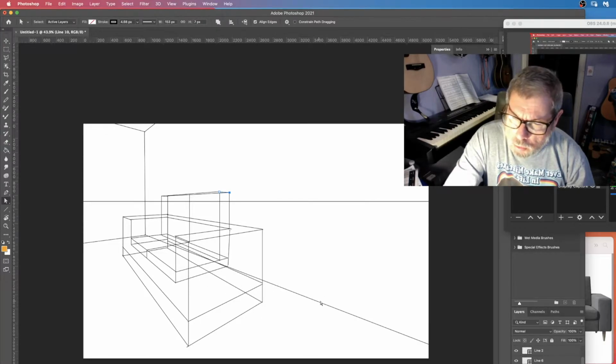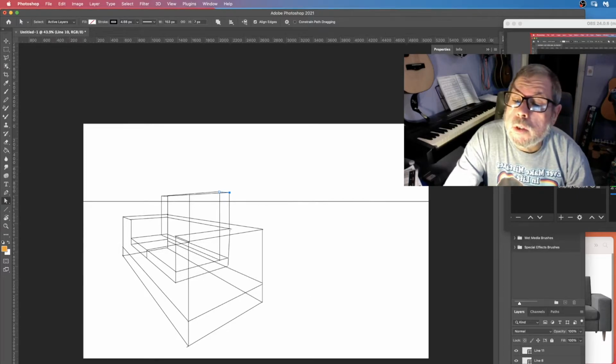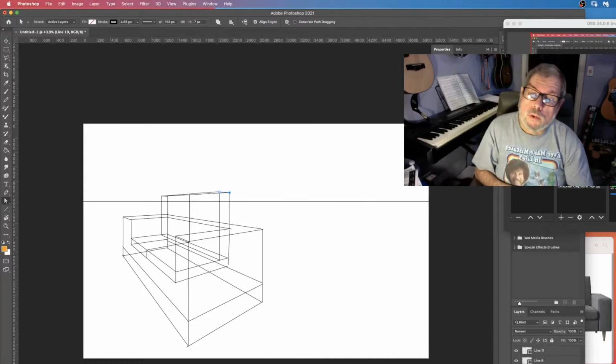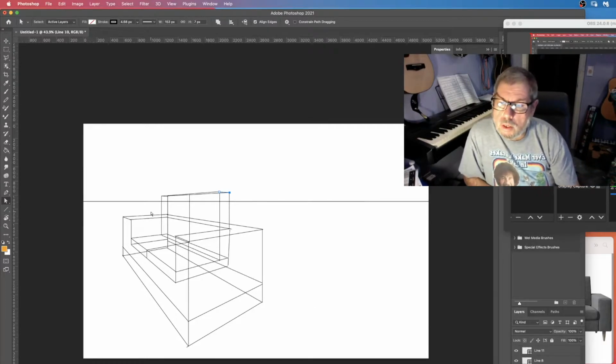The lines for the room are kind of confusing the couch a little bit. So if I wanted to, I could come down to where it says room and just make that invisible. And now you can kind of see a couch in perspective. I left the horizon line so we can see. That's going to fit nicely into that room, and all I have to do now is start painting it in.